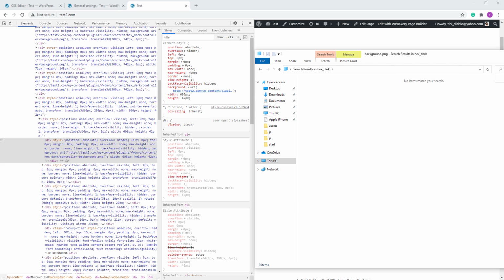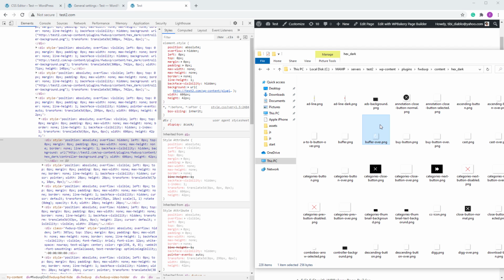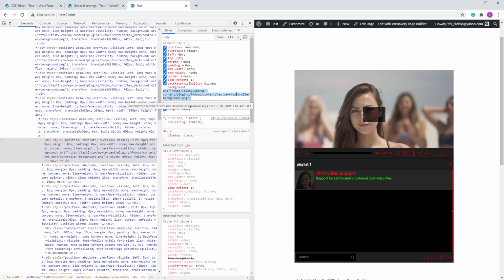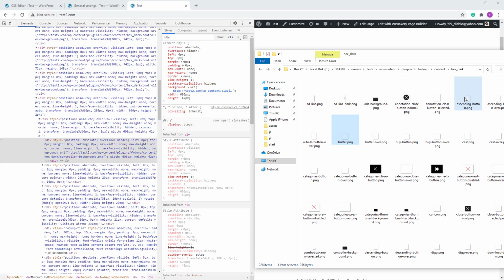And I don't know why it's not finding it. Let's do it in a different way. Come on, man. I have no idea what happened. Okay, let's do a search with the B. Buffer. I think it's incorrect. Controller background. You see, I made the mistakes. Okay, let's search controller. Where is it? Come on, man. Controller background.